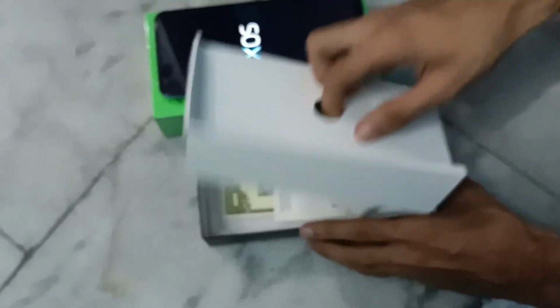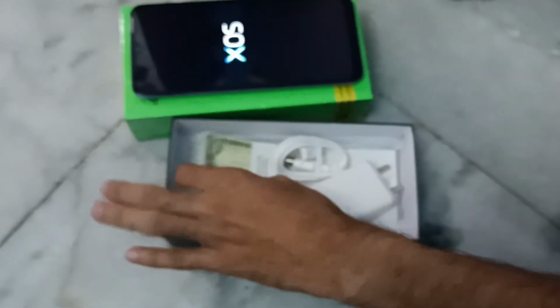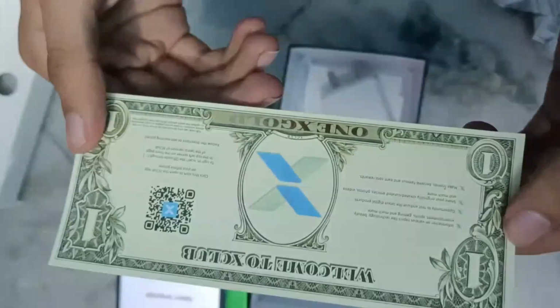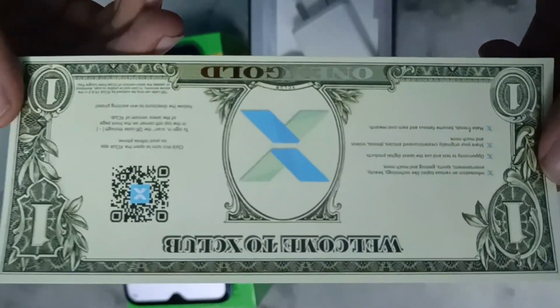Let's see what else the company has provided with this box. We can see that there is a $1 bill which is written over social club. There is some kind of social club invitation card inside the box. It's a very beautiful invitation card.